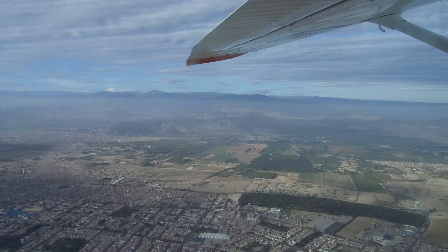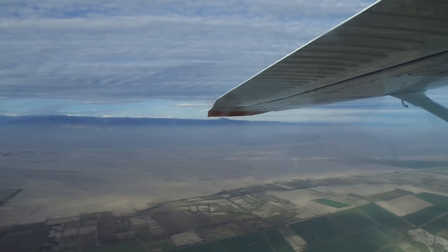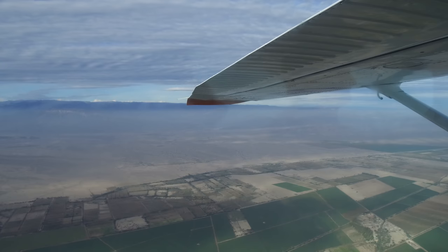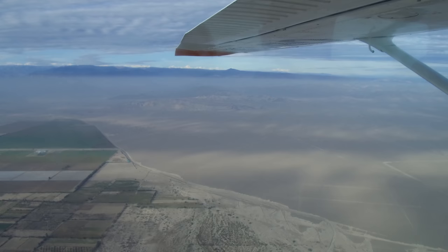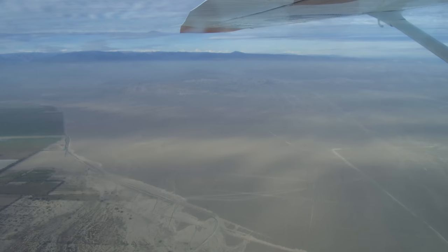It's a major agricultural area, and it's astonishing what they can produce, taking into account that all of the water in this area is underground — they have to tap underground streams and rivers in order to access it. Even the Paracas culture of 3,000 to 2,000 years ago were very successful in terms of agriculture, being able to access the underground water that comes from the Andes. If the Andes and Highlands of Peru did not exist in this area, life would not exist on the coast of Peru.